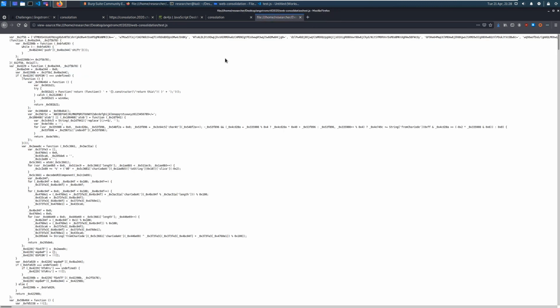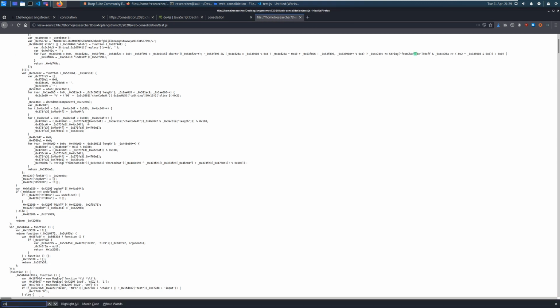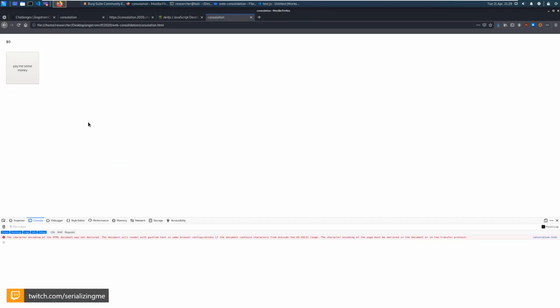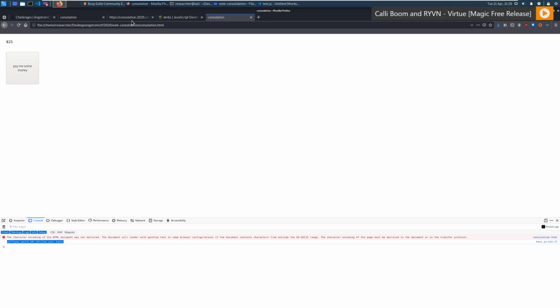Also, let's make sure that indeed this is the latest version of the file, and it is. Done. Yep. So cool. So the solution was actually just stopping the console from being cleared.